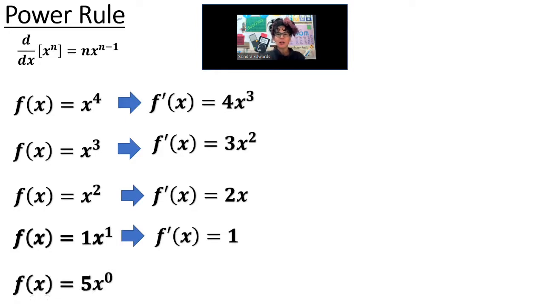All right, so when I apply the power rule, I'm going to take the exponent and move it to the front. So 0 moves to the front. 0 times 5 is 0. And then if I subtract 1 off the exponent, we would have x to the negative 1, but it doesn't really matter because 0 times anything is 0. So our derivative of f of x is 0.